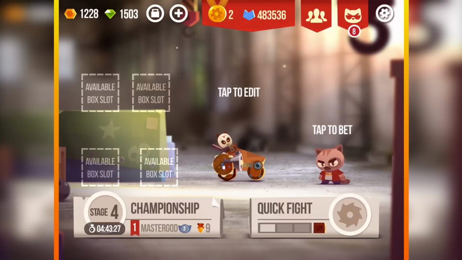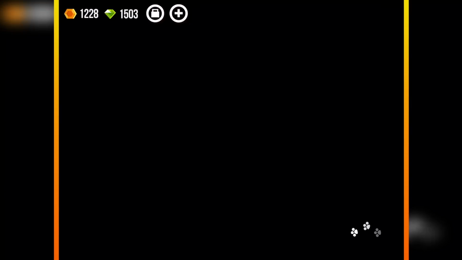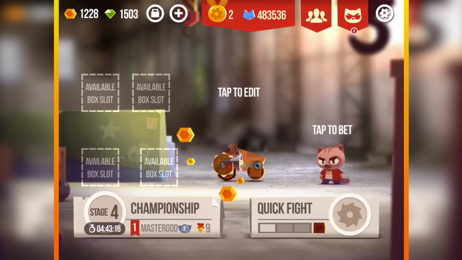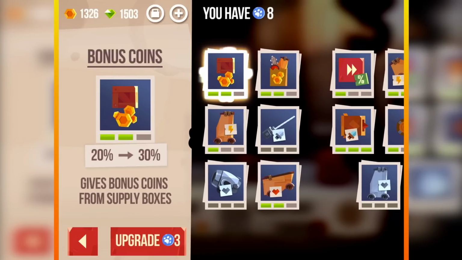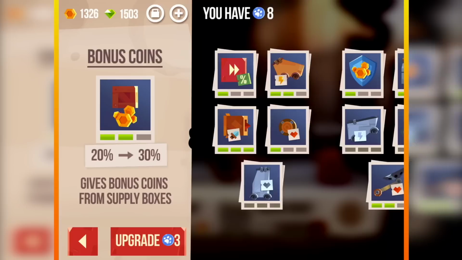Welcome back to C.A.T.S. And today we are trying to get into the next championship level. We're currently in Port Championship, stage 4, trying to get over to stage 5 right there. We've won 9, so we've done pretty well, but we're not strong enough. But we've got 8 little cat paws to spend, so let's spend these and get them a little bit more powerful, just like upgrade some stuff.